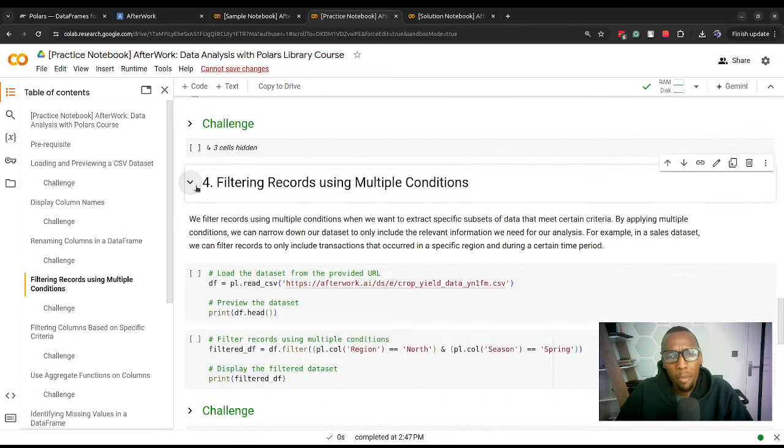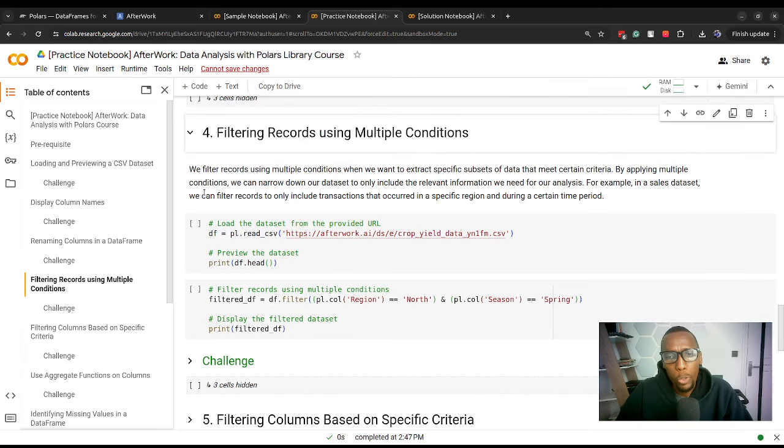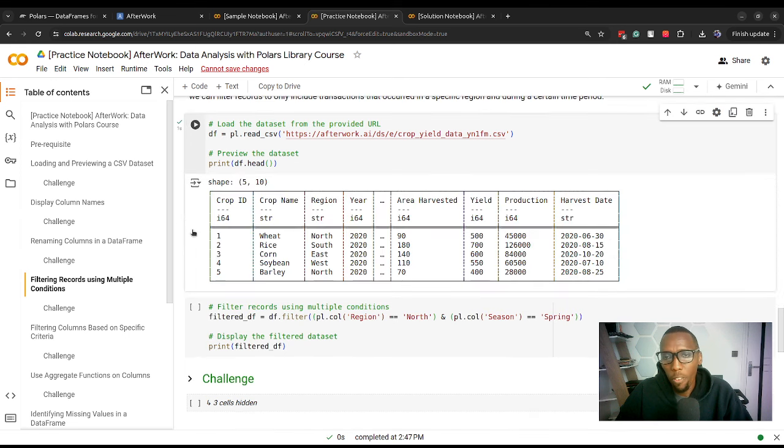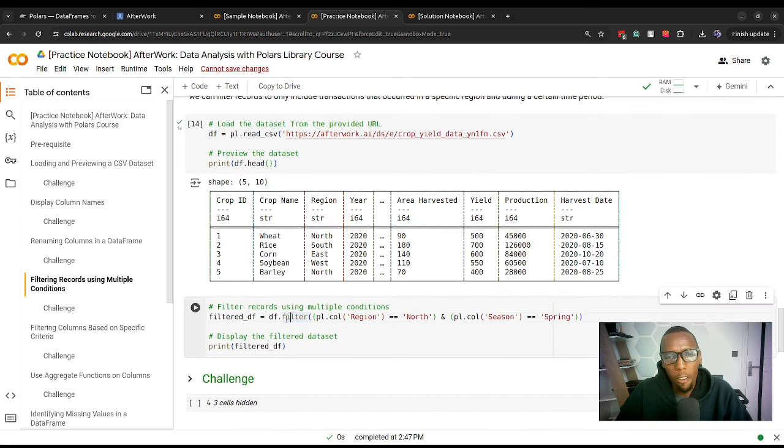Moving on, in certain cases we might want to filter records. Maybe we want to filter for records that have certain conditions as true. So for instance, if we have this data set, to be able to perform filtering, we would use the filter function. Here we would specify the condition inside it. So this is our first condition.